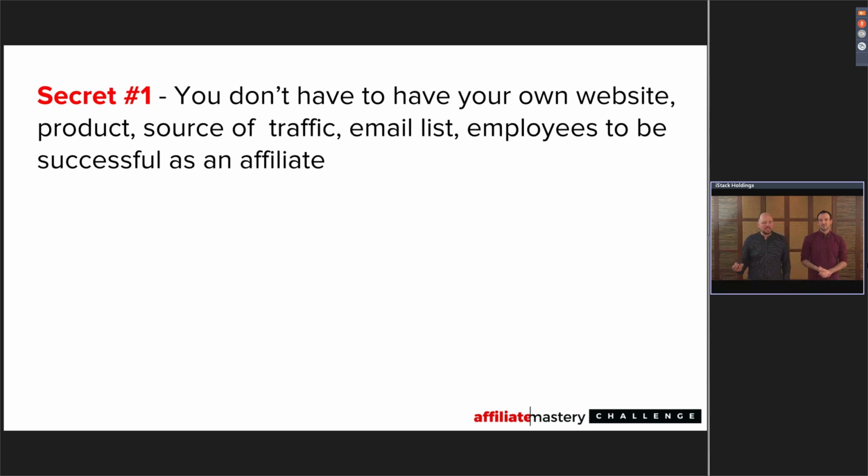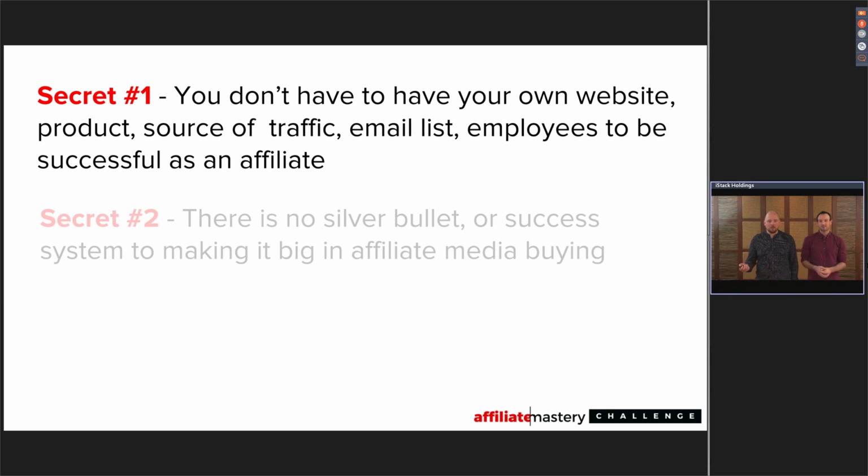So here are some of the secrets that we're going to be covering in this course. So basically, the first is that you do not need to have your own website. You don't need to have a product. You don't need to have your own source of traffic or your own email list. You don't need employees of any kind in order to be successful as an affiliate. We're going to talk about that a little bit.